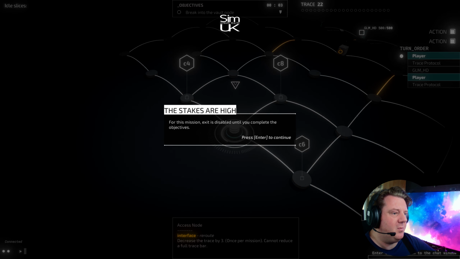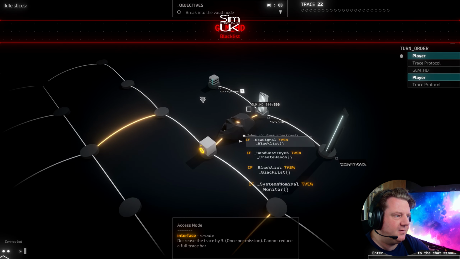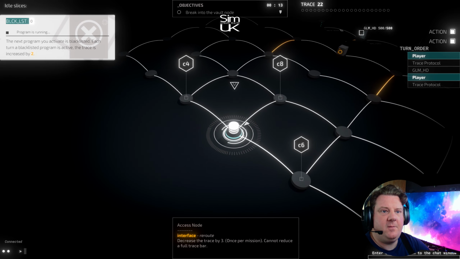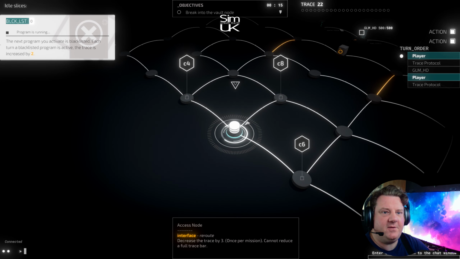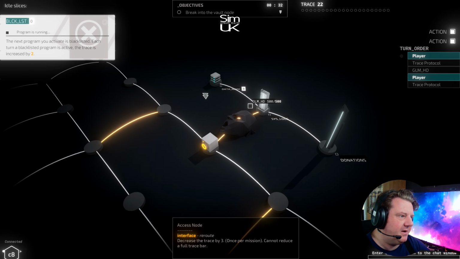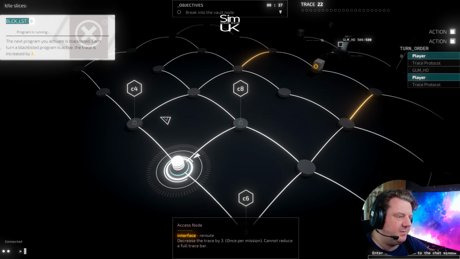So, oh my god, this looks huge. For this mission, exit is disabled until you complete the objectives. What is that? The next program you activate is blacklisted. Each turn, a blacklisted program is active, the trace is increased by 2. What? Okay, this is going to be interesting.